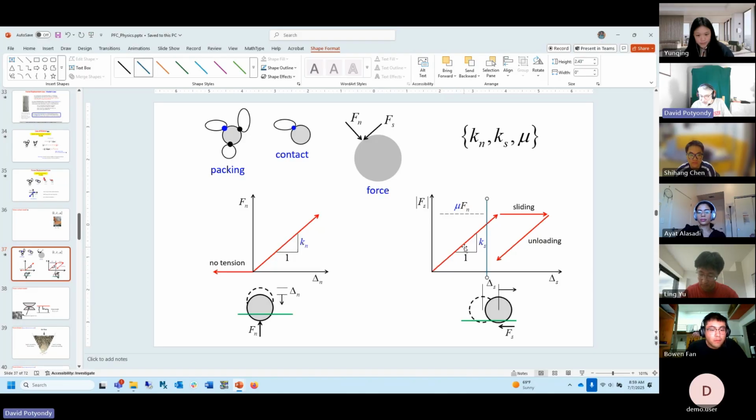So if I load up, I have energy stored. If I load back down, I recover all that energy. But if I go way out to here, the work that's been done on the system is this whole area here. And then when I unload, I recover some of the energy, but some of it has been lost. That's also noticeable because when I unload back to 0, I have a permanent deformation that's occurred.